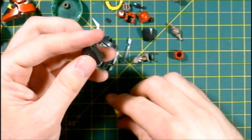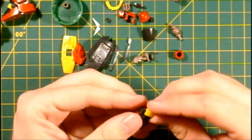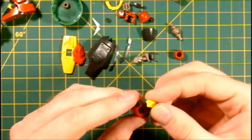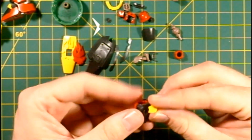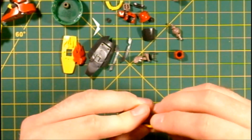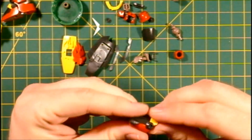There we go. And then, let's see, is that right? Is it? Okay, that's right. This way. Snap on that yellow trim piece right there.